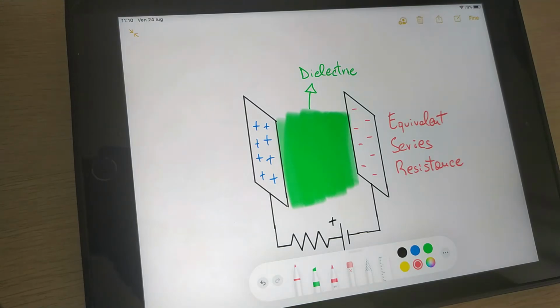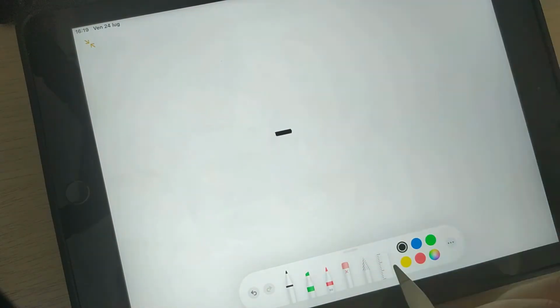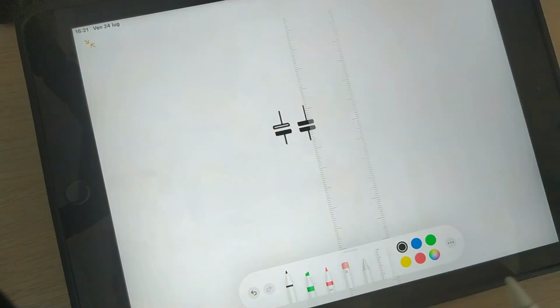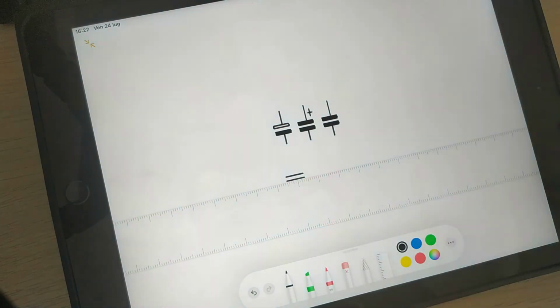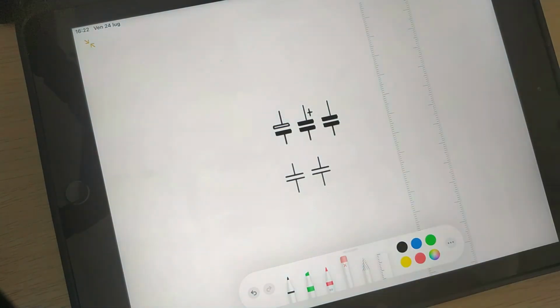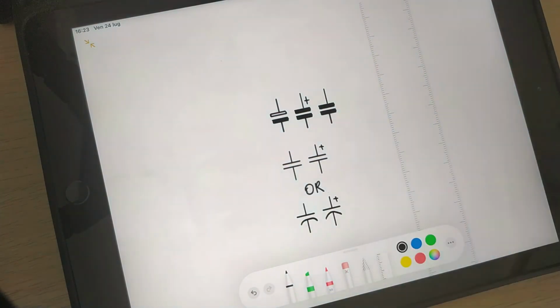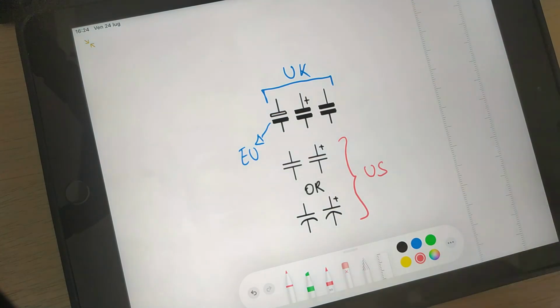Now let's see how to find a capacitor in a schematic and what are the symbols that represent it. Each of these indicates the type of capacitor that should be used. Some of them have a small plus on the side, and this is because some capacitors are polarized. That's why they must be inserted in an appropriate way to respect the current flow. As you can see, there are many symbols, and the most used is definitely the US one.